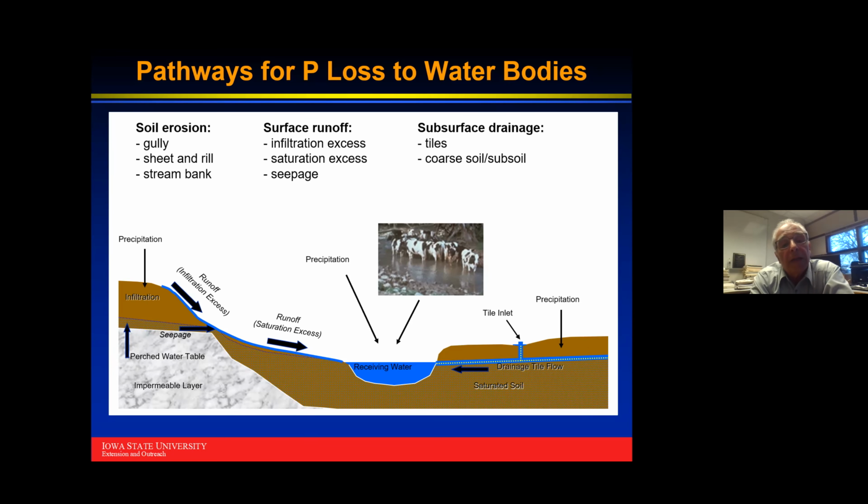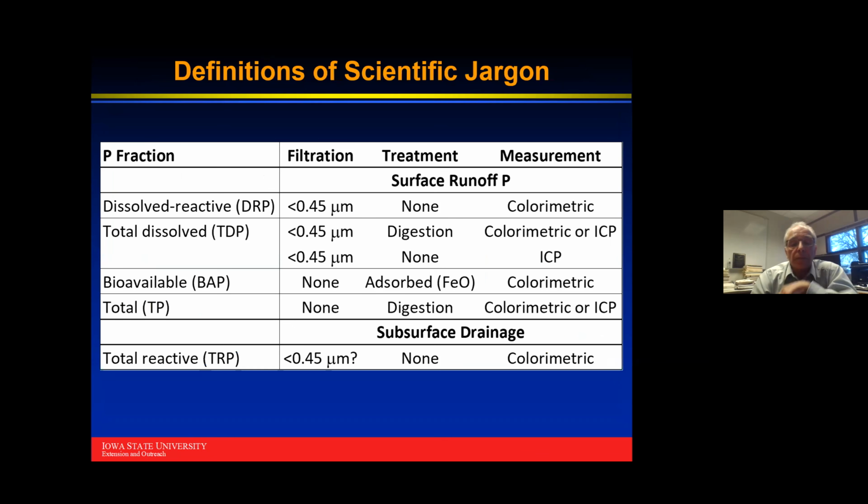There are all kinds of factors that affect the transport. You see, we may have high soil test P in some soils, but if there is not much runoff or tile drainage, and that phosphorus doesn't move too much, then it's not a big deal. So we need to consider all these issues that are considered in one way or another in the P index or other tools.